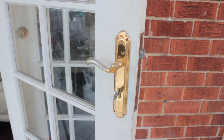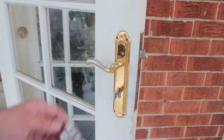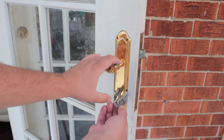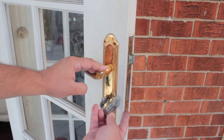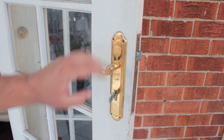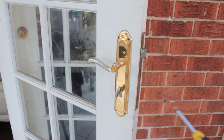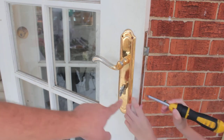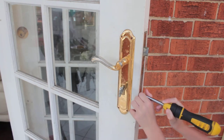So, to start with, when you look at the cylinder, it has a little hole right about here. And if you were to put this cylinder about here, you would notice on the side of your lock, you've actually got a screw there. So we're going to need to remove that screw. That's your job. Remove that screw. This one? Yep, that one. That one there, which is in line with the cylinder.